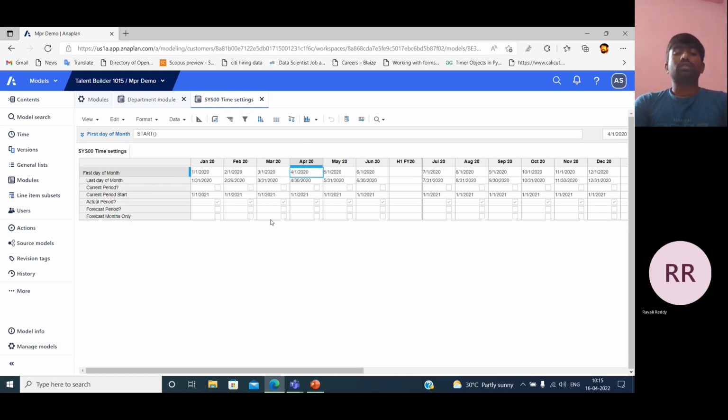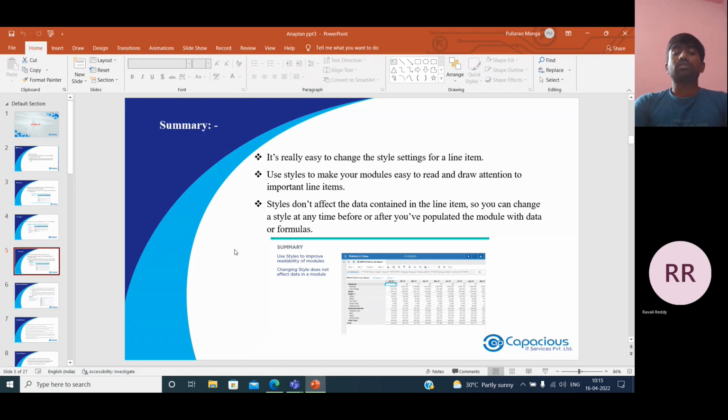After that, I will go to my presentation. Summary: there are various summary methods we are using to change the style setting to the line items only. That does not affect any data that is populated in various cells in the module.